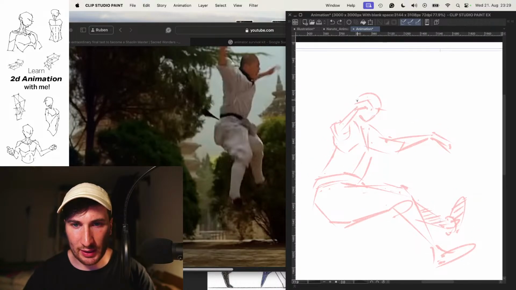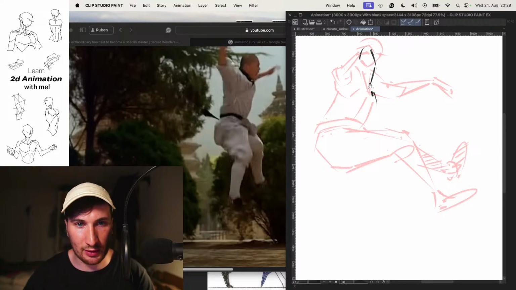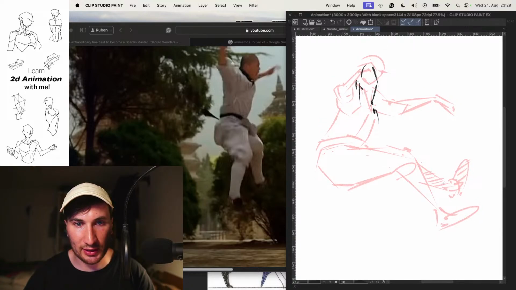And maybe we're adding here a little squash and stretch. Let's see how much we can exaggerate it and push things.